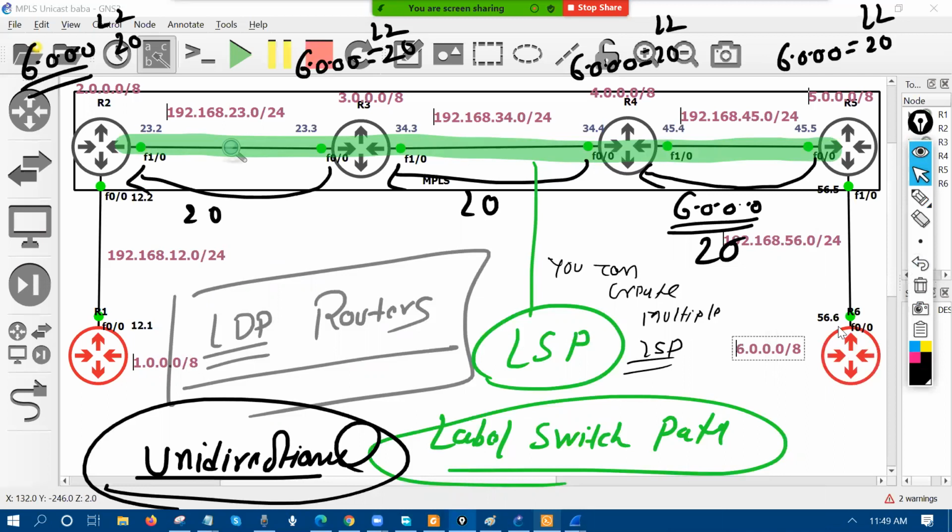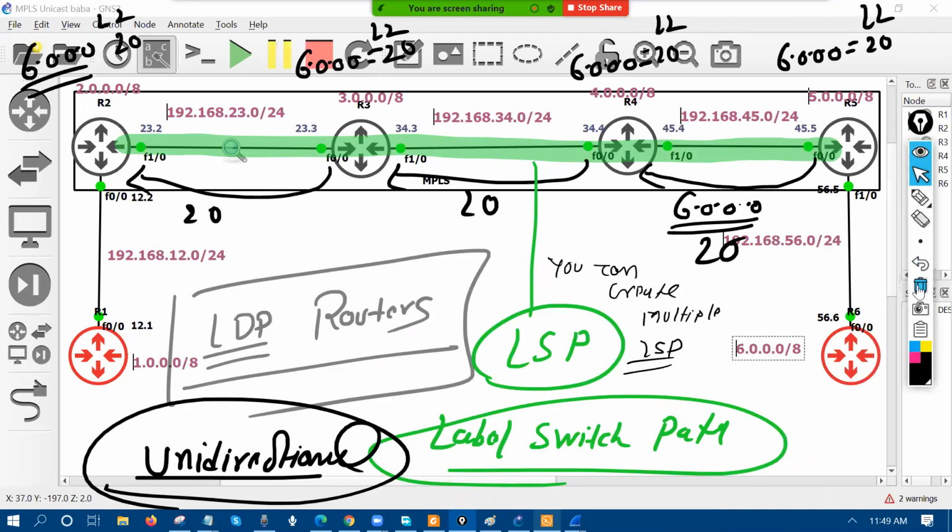Now, one thing is very important. What is the meaning of unidirectional? I can send my traffic on one path, and the other traffic may come back by a different path. That's the meaning of unidirectional. Now, which label have I used? 20, 20, 20.